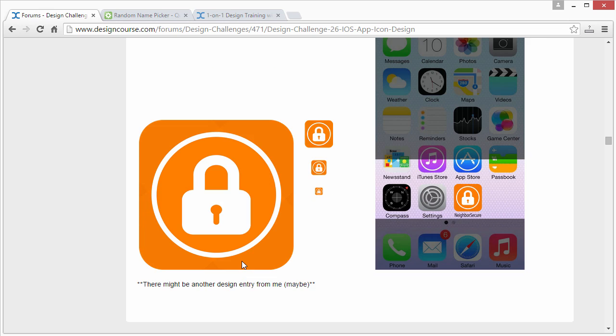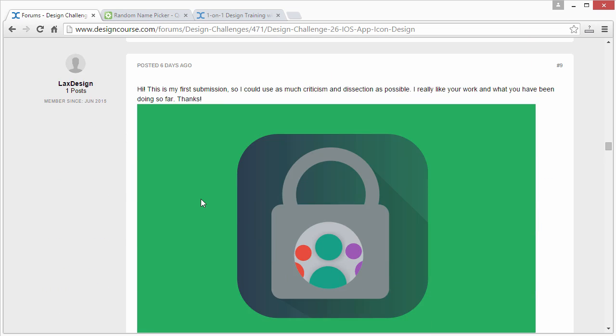So the lock in the middle is supposed to represent a secured neighborhood, but I don't really see anything that's representative of the neighborhood aspect. We have the keyhole and the padlock, but we don't have that other element. So that would be the biggest issue. In terms of keeping things simple, white space, margin and padding, use of color and contrast, everything else is good. Just that one element was missed, I would say. So thanks for that.